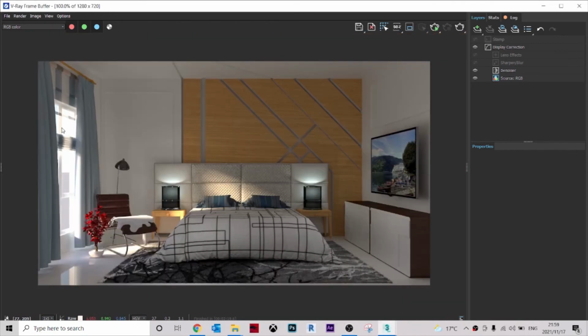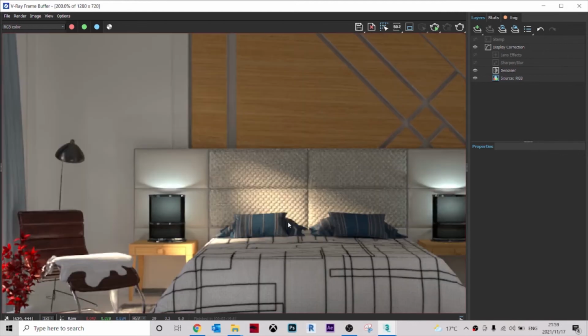So now we can see that our outside lighting, when it comes and hits some of the materials, it's coming out quite nicely. I like this detail, I must say.